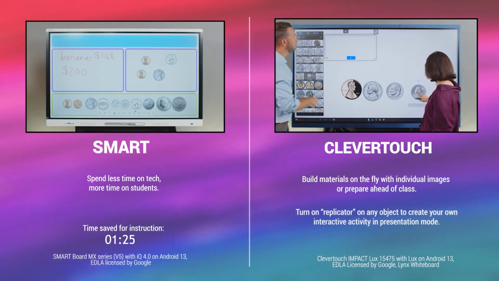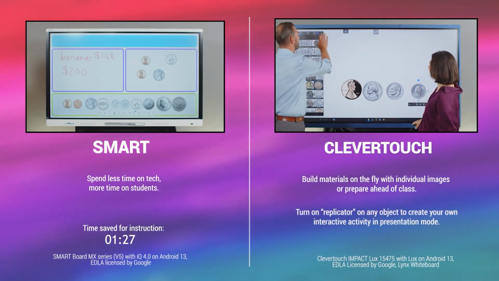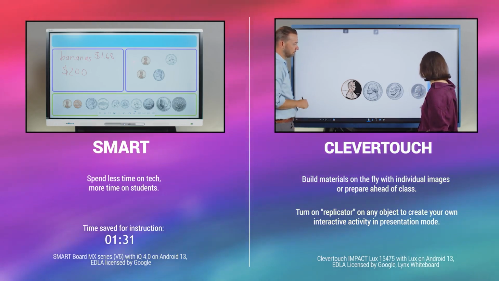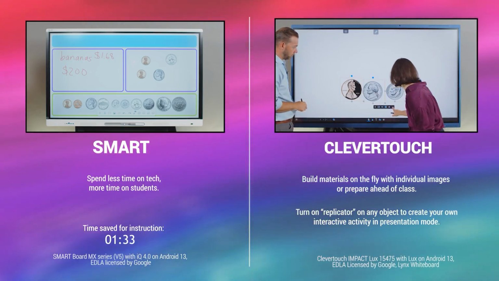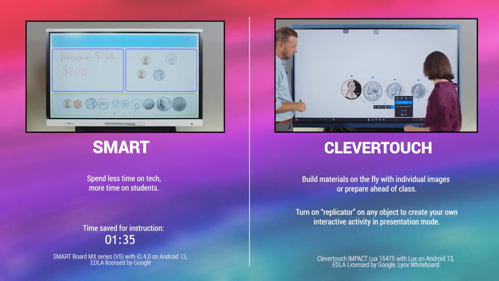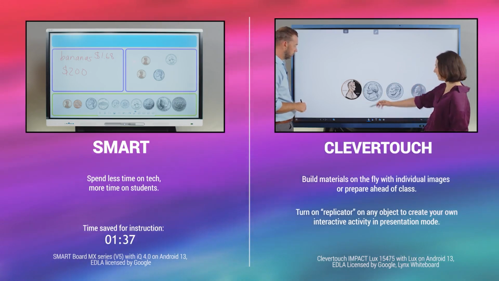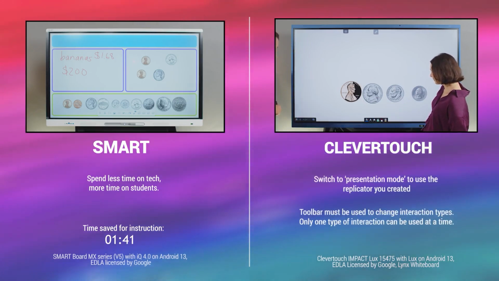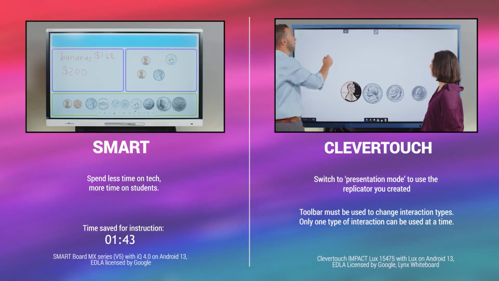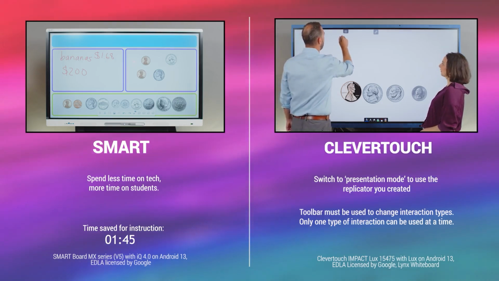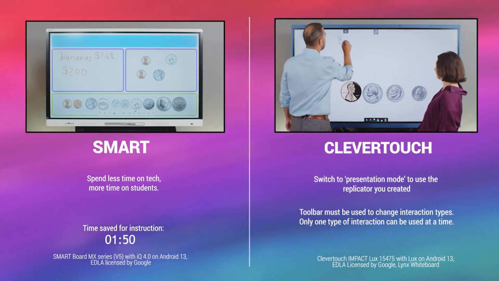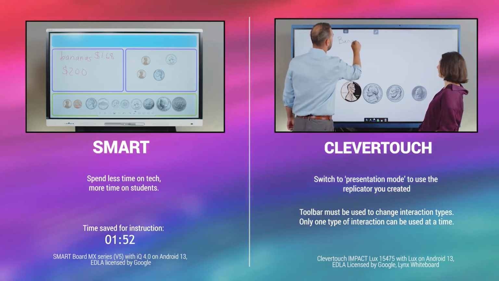Go ahead and put it in presentation. Get rid of all this. Oh, okay. All right. So what are we working on? We'll have them try to figure out some change.